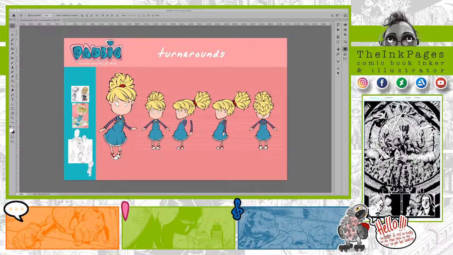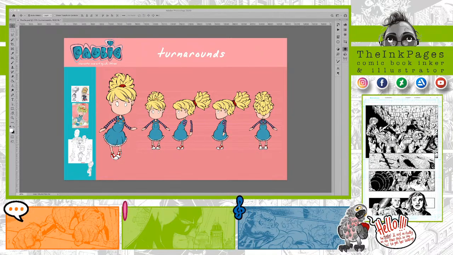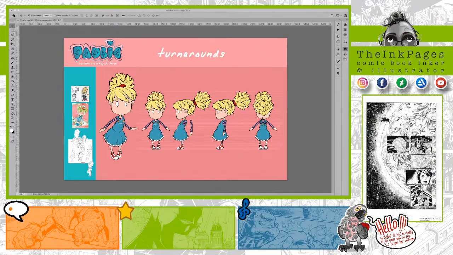No roughs. Some have the roughs, some don't. This one's interesting because they've got the roughs next to the line art. So you have the final, the rough of that one, another final, a rough of that one. I don't think I'll do that because I feel like that would take up a lot of space.